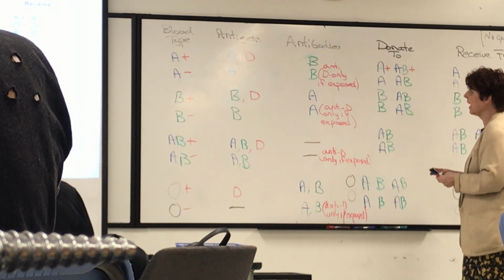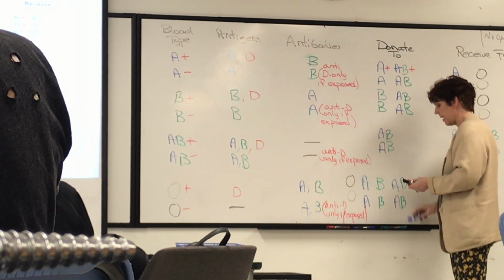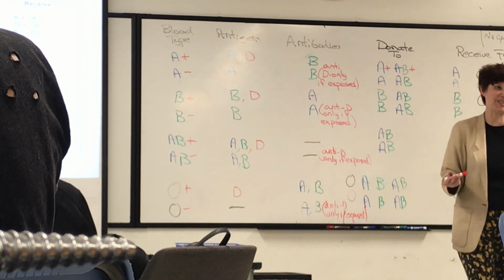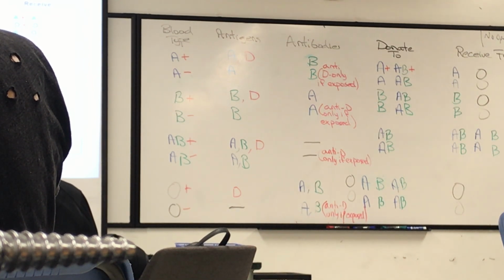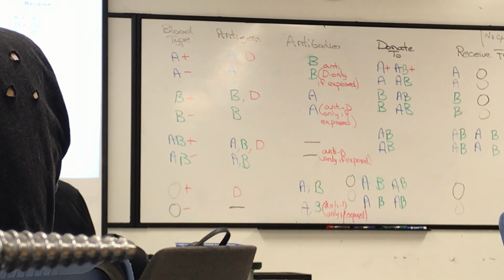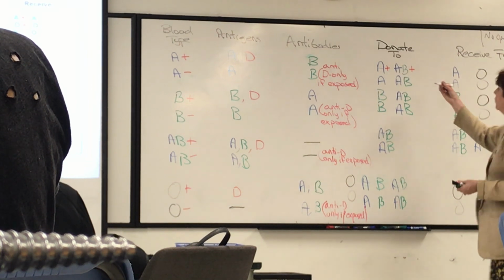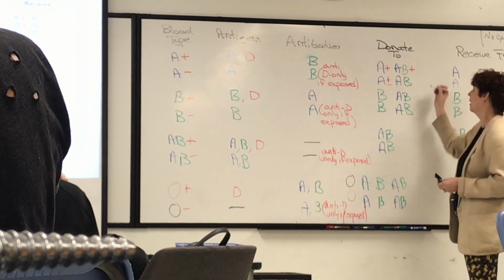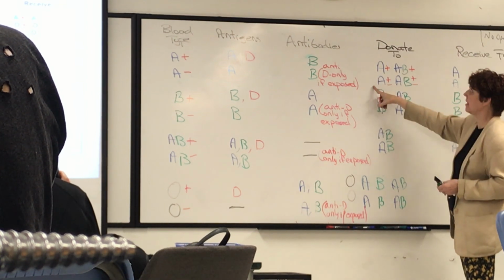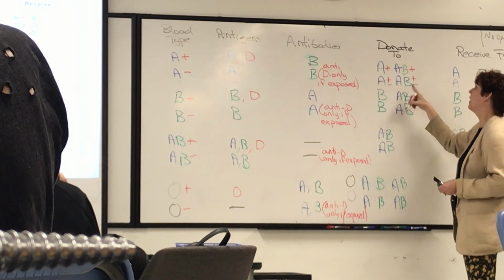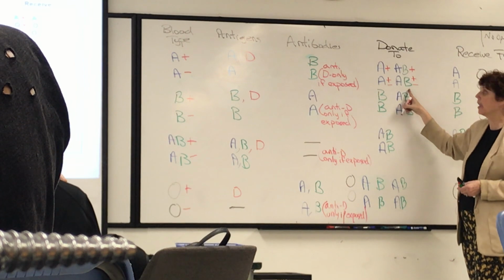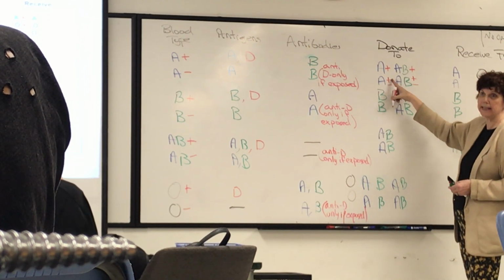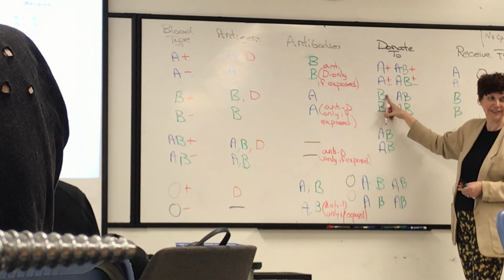If they are A negative, that negative means they don't have the D antigen. So is it going to be harmful to give somebody that has a D antigen blood that doesn't? No, it's a cipher, it's an absence, okay? So we can give negative to both positive and negative blood. So since we already decided that they could donate to A and they could donate to AB, then negative can donate to positive and negative can donate to negative, okay?